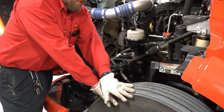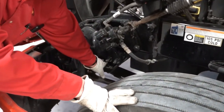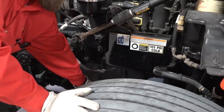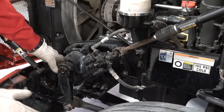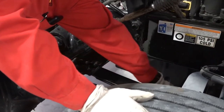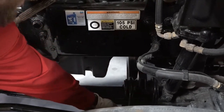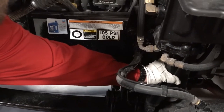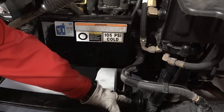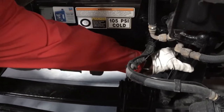I've checked my brake system and my tire — now I'm going to come back in and check my suspension. I'm going to check my spring mounts and my springs, making sure they're perfectly aligned with no scissoring and no broken springs. I'm going to check my U-bolts to make sure they are tight and secure. My axle appears to be in good condition, and my shock is not leaking — it is properly mounted, tight and secure.